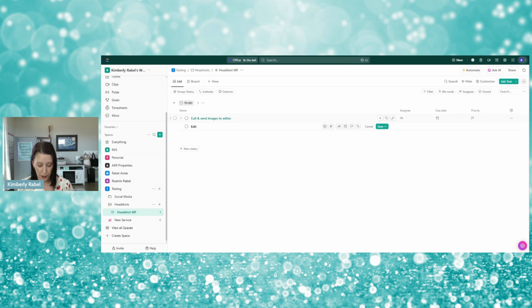When you get them back, you're going to do your edit on the images, and then you'll do the final color. And then you're going to resize them for social media. Then it's time to deliver them to the client.